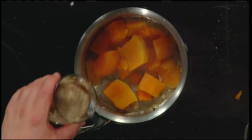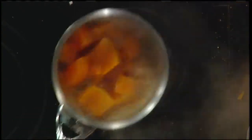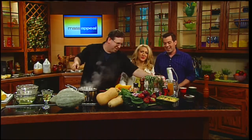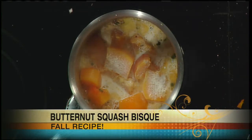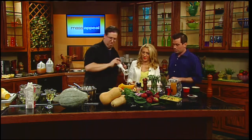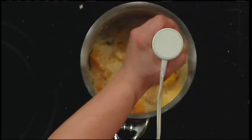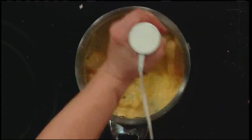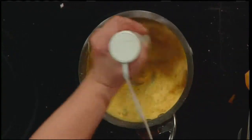We're using a local beer from Maine. Just a little bit to deglaze - you can drink the rest. We let about half the liquid reduce down; the pan is nice and hot so it goes quickly. Then we add a little bit of heavy cream. We're only using a tiny amount, so milk won't substitute as well here. Then we use the immersion blender to bring it all together.